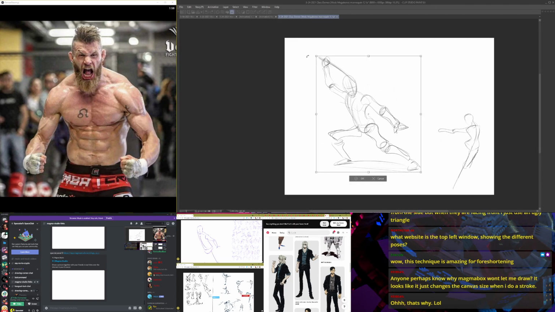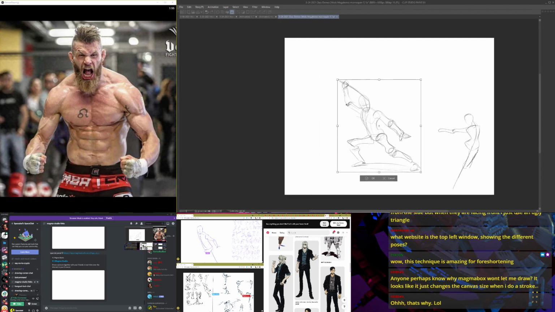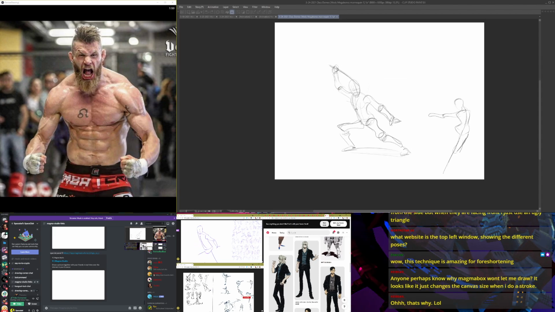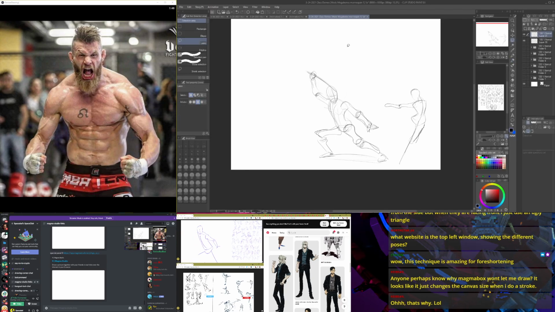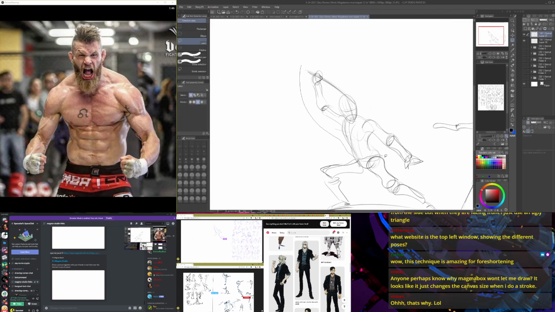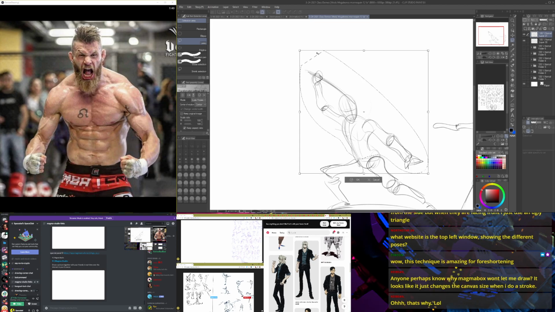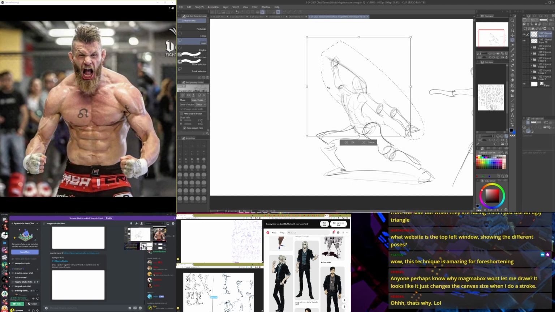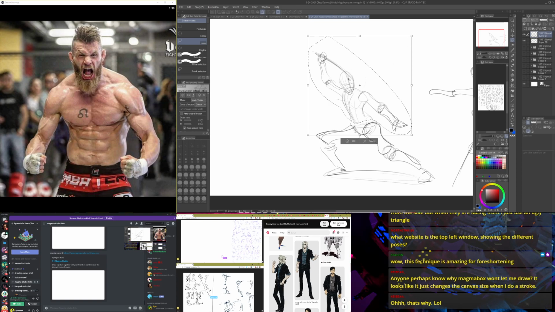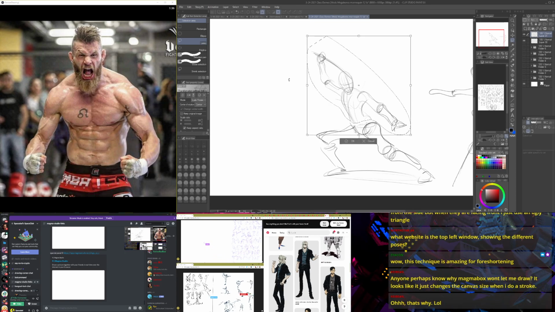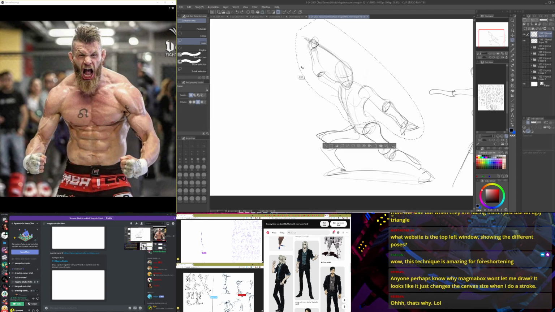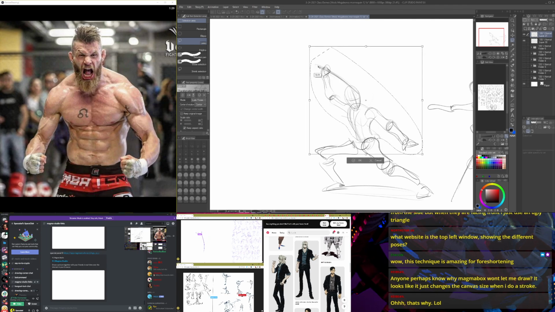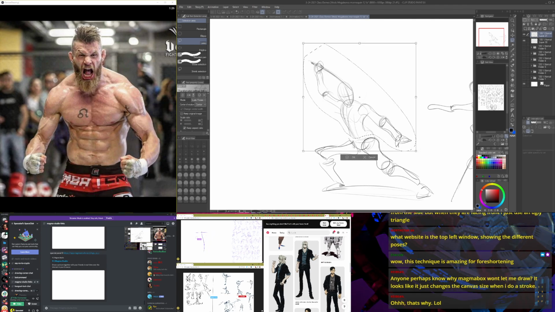Oh, good, you got it working. Like it was literally that. The torso is actually, I wanted to exaggerate this, but then I lost track of what I was doing. So now the torso is a lot larger than it should be. But I could fix that. See, it's modular. Maybe make the torso a little bit too small there. That feels a little better to me.